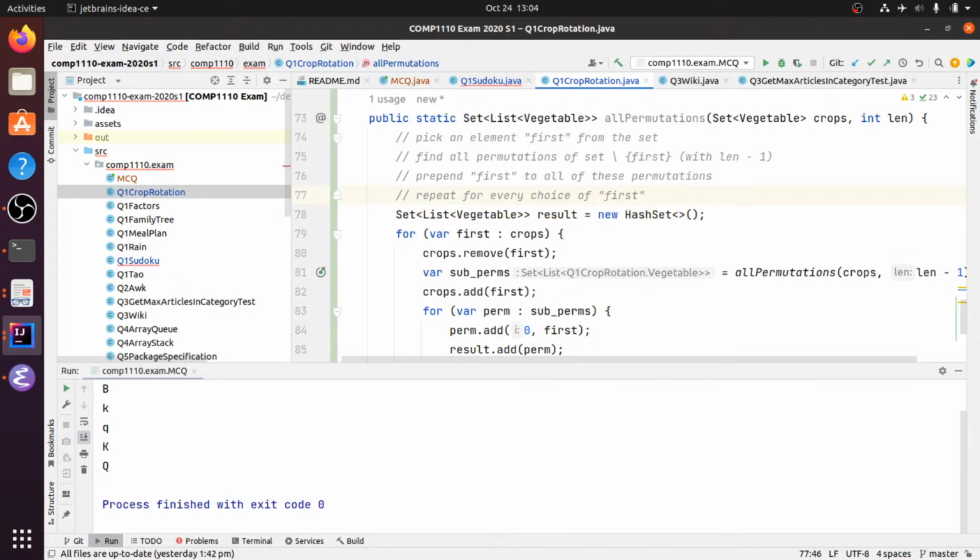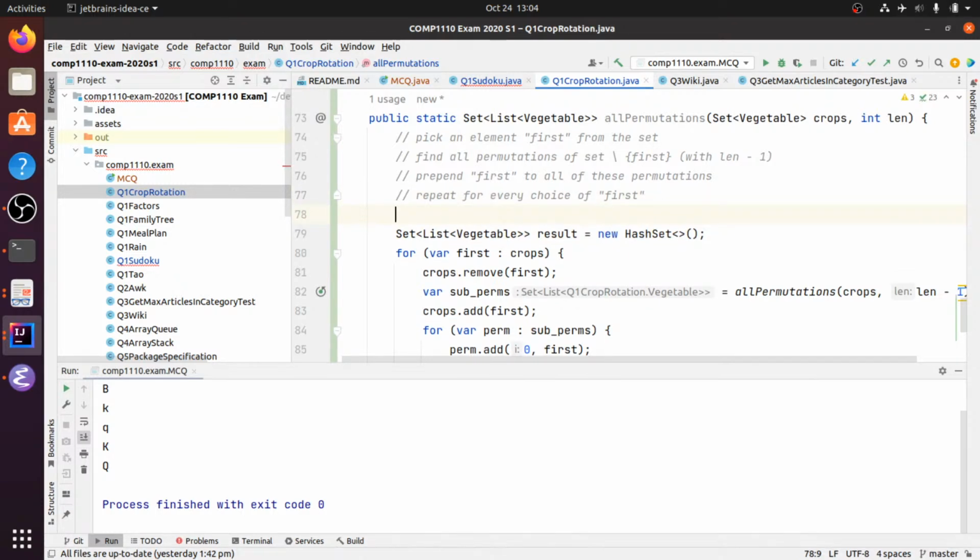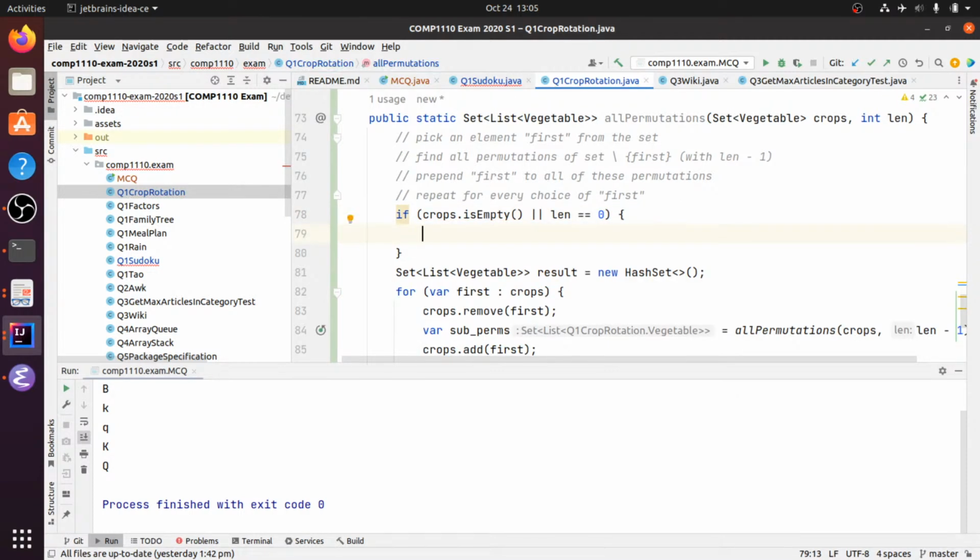And I think it's also easier to implement actually. So maybe what we'll do is just say if the set is empty, or length is 0, then, well, what do we return in that case?